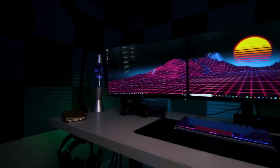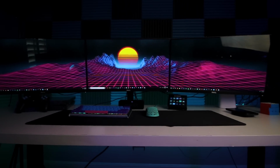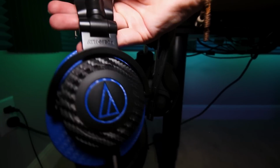By the way, for those who were wondering, I have 3 Dell 2415H monitors mounted on a triple monitor stand. They have caused me absolutely zero issues. Underneath the desk, I have a headphone hanger with my Astro A50s, which are my main gaming headset, and some Audio-Technica M50Xs, which I also use for some other things. I also have my Astro MixAmp, Elgato HD60S and my Scarlett 2x2 audio interface taped underneath my desk.